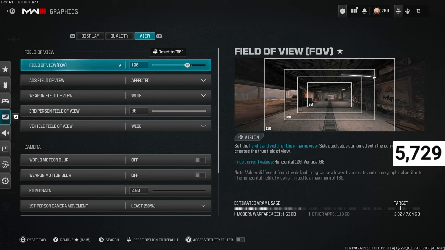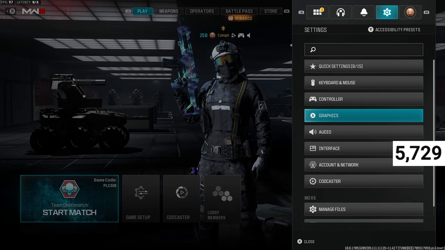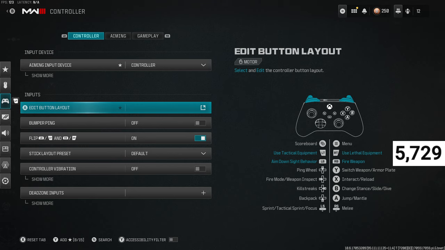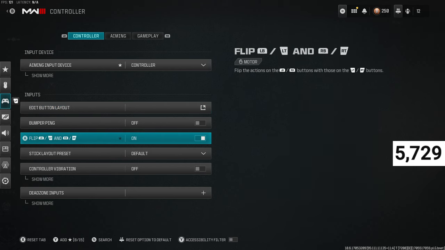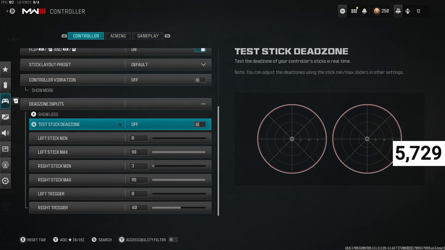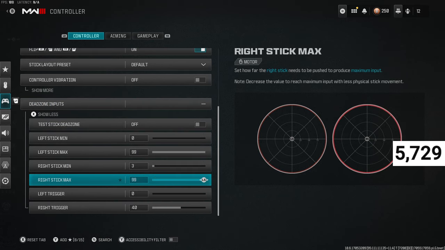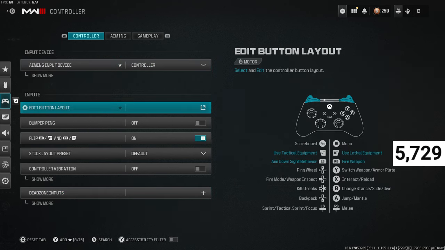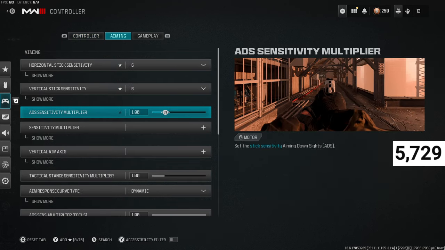And pretty much that's all my settings. Now my controller settings, this all depends on how you play. Me, I just play regular, just flip. This is my dead zones right here: 0, 99.3, 99, 0, and 40. Pretty much it for me. Aiming, I play 6-6.